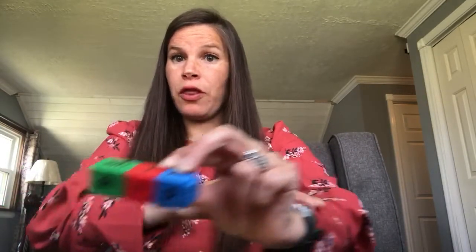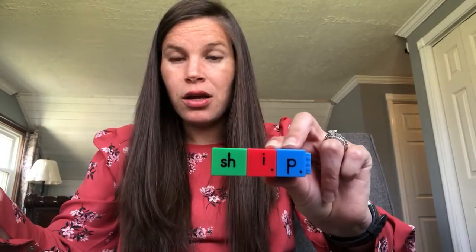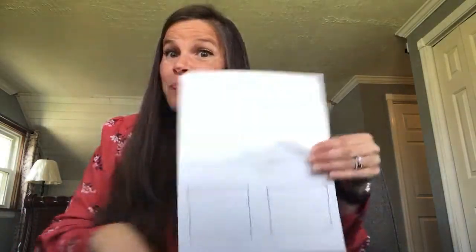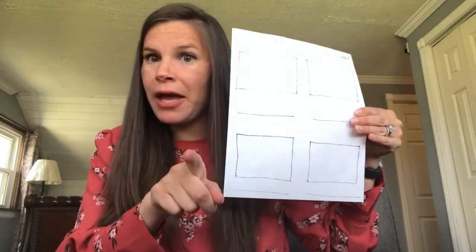Here's our next word, our last word for this one. Again, 2 letters that make one sound. And here's the motion for this sound. So in your mind, you're thinking what's the word? Ship. Very good. So it's ship. So write it. Make sure you're spelling it correctly. And then illustrate a picture of a ship. And a ship, it's just another word for a very big boat that can fit a lot of people on it.